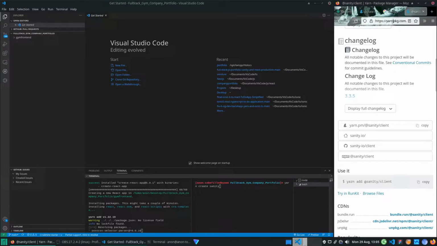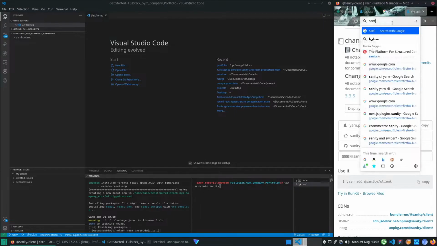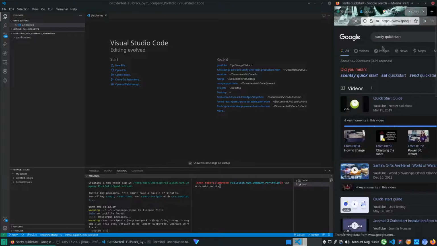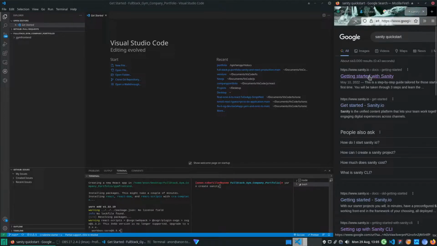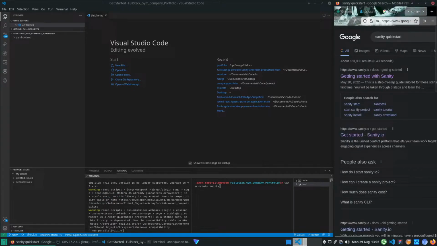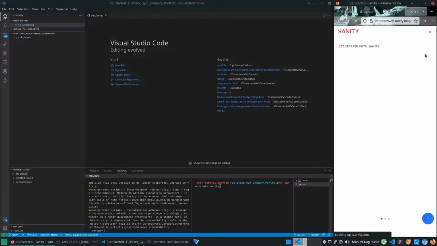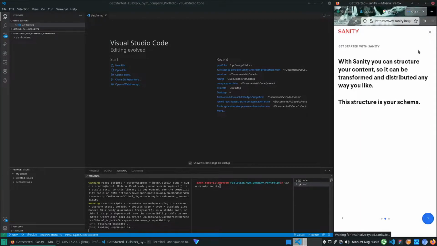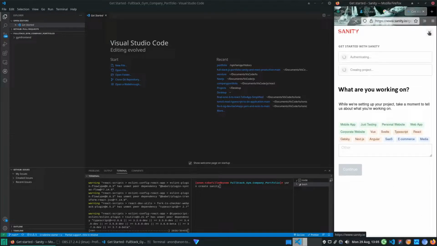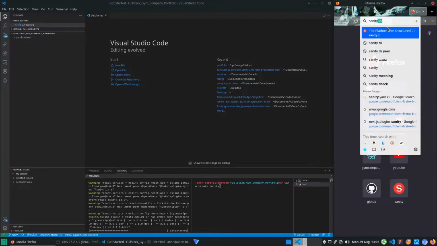Actually, let me just go into the Sanity documentation. So Sanity quick start. And again, it is not working just on my Firefox for some reason, but that is fine. Sanity docs.